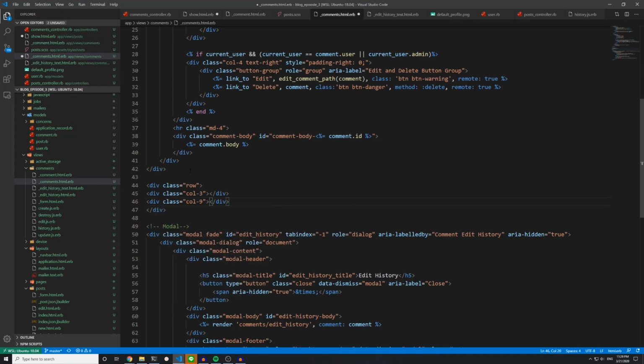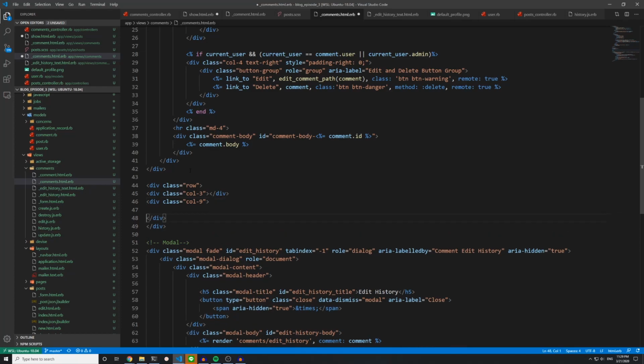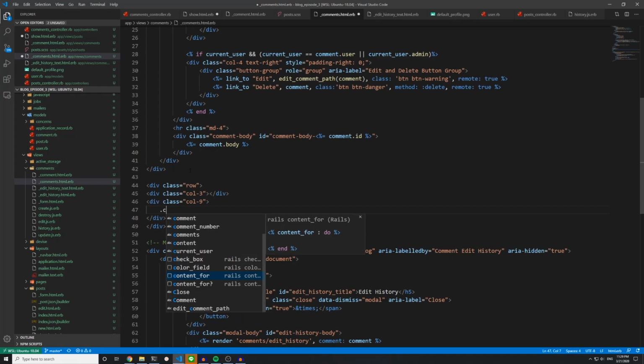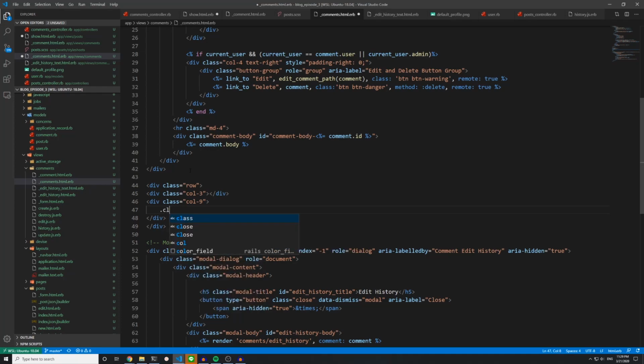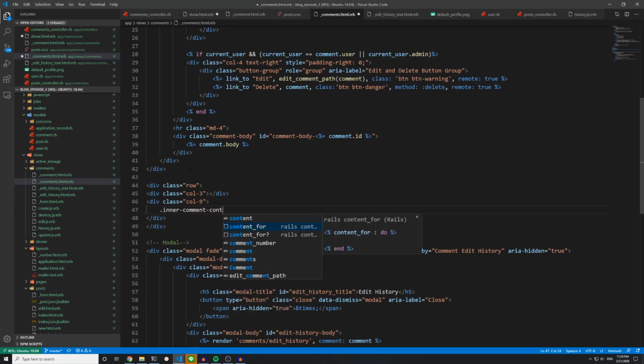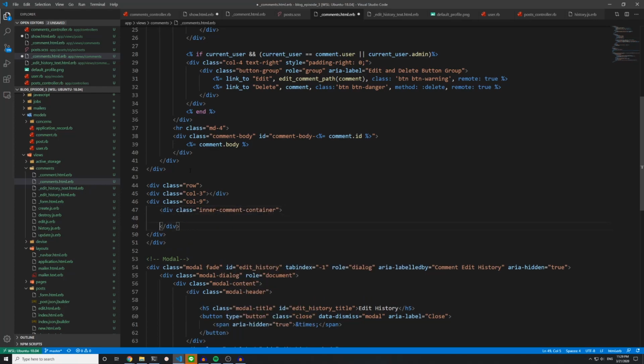So the 3 and the 9 are next to each other again. And then inside of the 9, we'll give it a class of inner-comment-container. But this inner comment container has an ID equal to reply- and then some Ruby code, comment.id, and then we close the Ruby code.